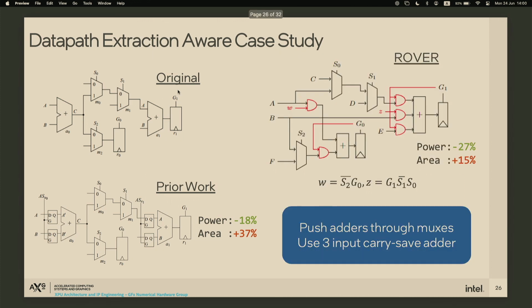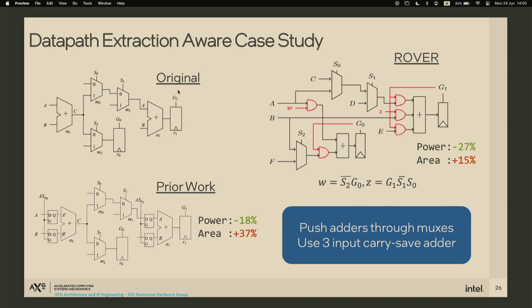And then if you take all of these arithmetic and more hardware design principles into account, and you don't just let power drive where to insert operators, you get this different design. This is the thing that came out of our rover tool, and you do get a bigger power benefit for a smaller area penalty. What's happened is that rover understands that what was 2 adders is now 2 adders, but one of them takes 3 inputs. But this 3-input adder is not a scary thing. It's not 2 adders. We shouldn't be freaked out by this thing. It is perfectly safe. It will not cost you that much extra over the 2-input adder.